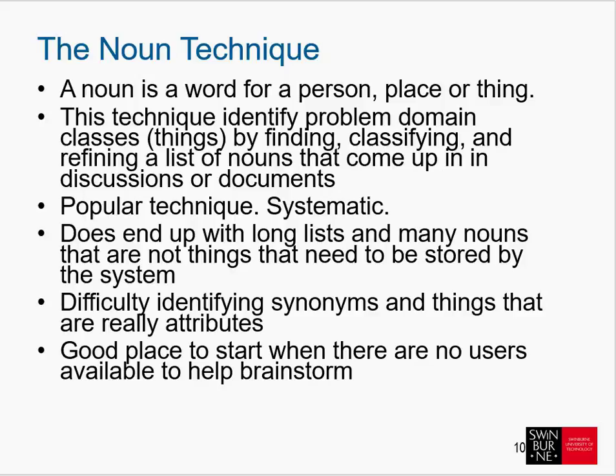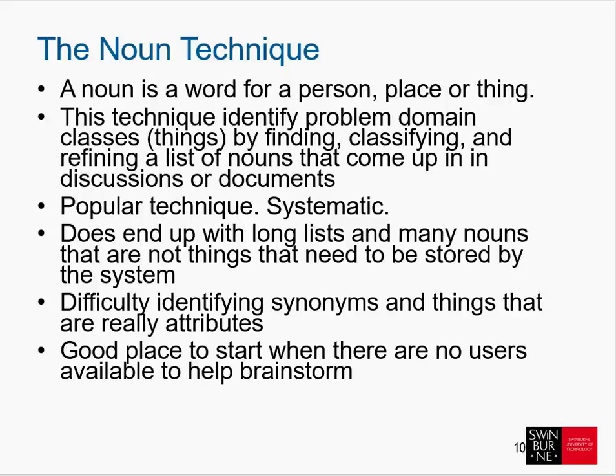So the noun technique, as I told you earlier, is a technique used to identify things in the problem domain by finding and classifying the nouns that come up in your discussion with the users, or any descriptions you have found in the documentation. A noun is any person, place or thing. So when you identify these nouns, it might be very helpful for you to identify what needs to be stored in the system.